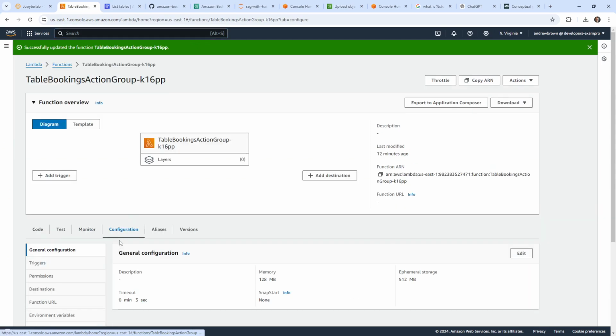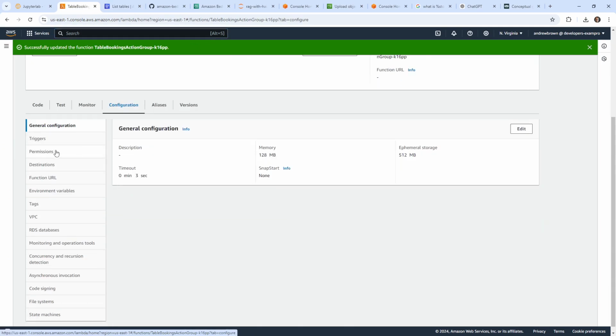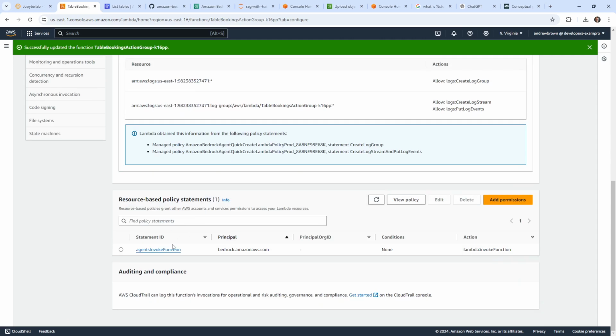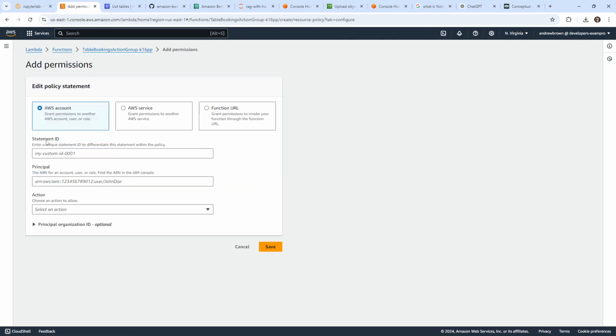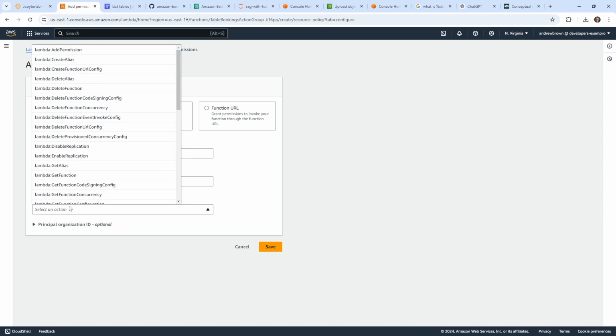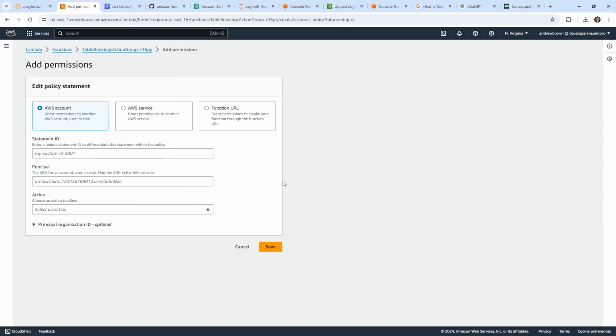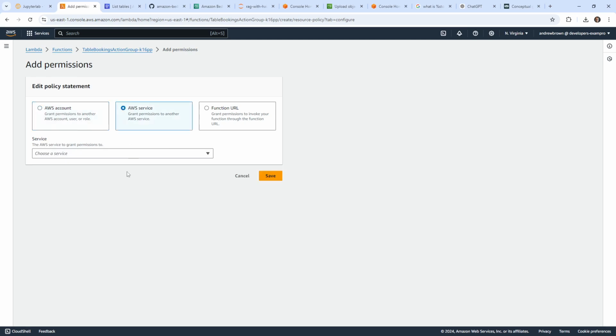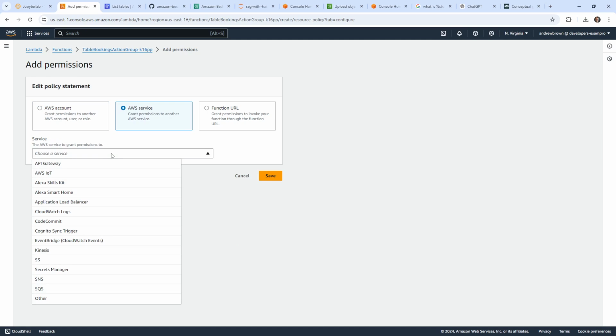So under configuration, probably, if we go to permissions here, and we add permissions. This looks a little bit different from the last time I used it. They're always changing things on me here. Oh, wow, this is really different. Okay, this is fine, but I want to give this access to, this is really weird. I'm not used to this. AWS services. Here we'll say DynamoDB. You can't type. Okay.